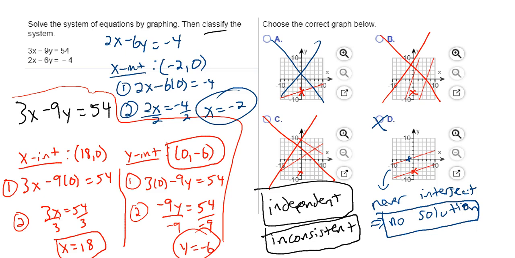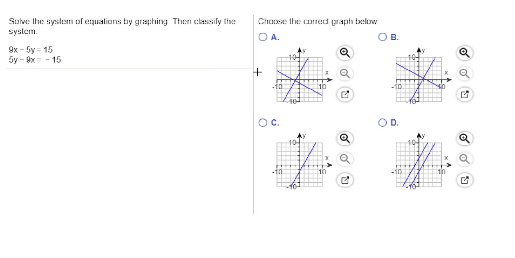All right. So let's take a look at one more example. This is the last one for the section, so it's kind of a short section. Same thing as the last one. We have two equations. We're trying to find the graphs for them, but they're giving it to us as a multiple choice option. So we just have to get just enough information to know which of these multiple choice options is correct. And then based on the graph that we pick, we'll decide what the solution is. And then from there, we can classify the system of equations.